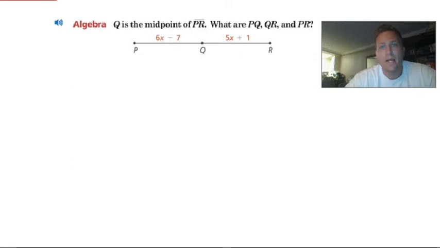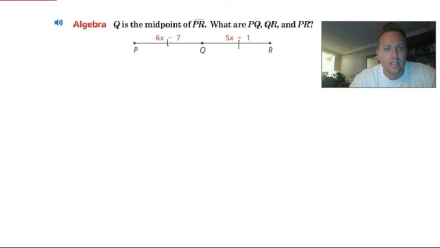Remember, in the last problem, the two lengths weren't equal to each other. They were different lengths. One was 42, the other one was 58, something like that. This one is different though. This one is saying that this Q right here is right in the middle, which means that PQ is the same exact length as QR. And again, we can use those lines to tell me that both those lengths are congruent. And if they are congruent, it means they are equal to each other. So if they have the same length, then I can set both of these equal to each other.